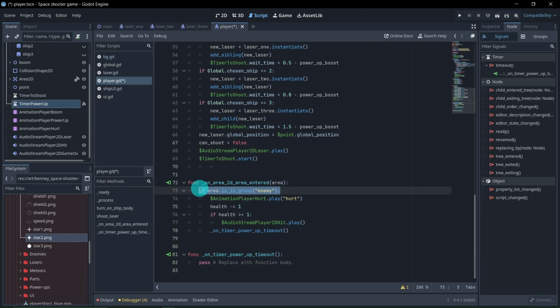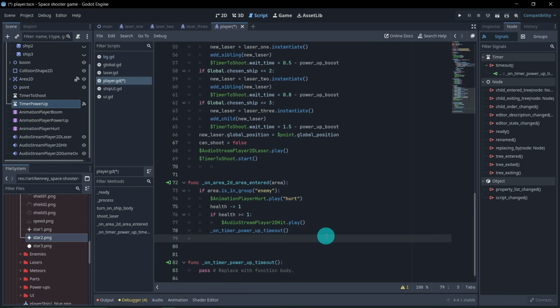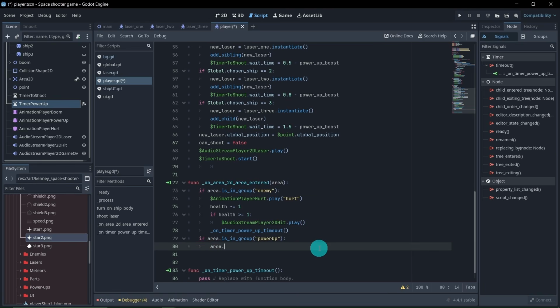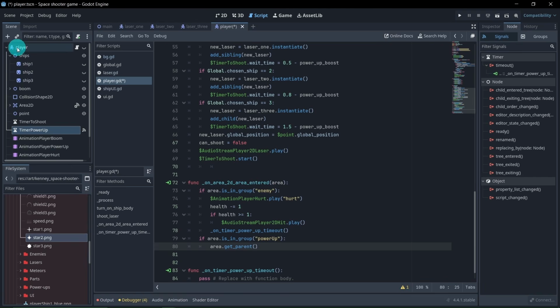So I'm going to take, again, our if statement for is in group. I'm going to paste it on the same line as the original one. And we're going to look for specifically lowercase power, capital U up. Now if we run into that power up, then we're going to remove the power up from the world by doing an area dot get_parent. The reason we're doing a get parent is because the area 2D we're hitting is a child of the main node.